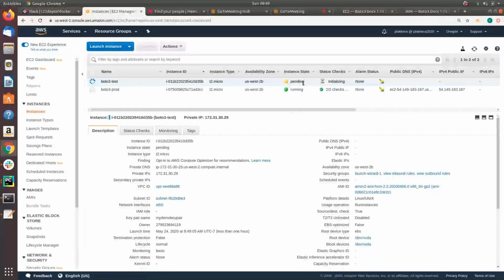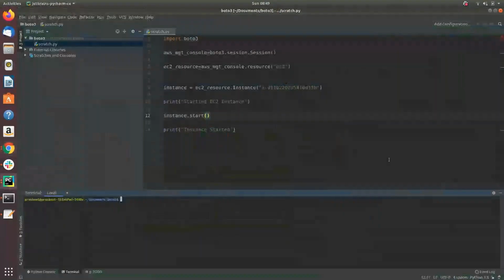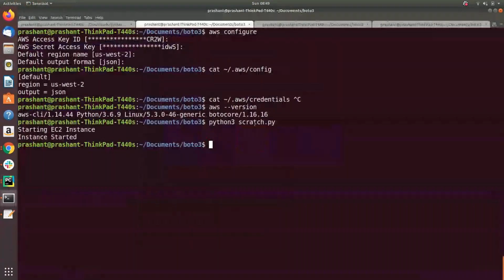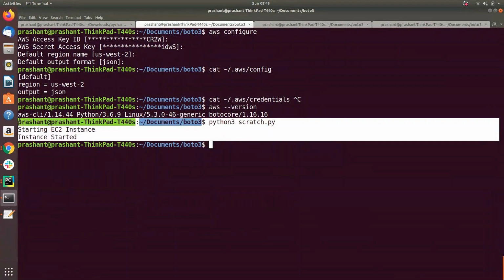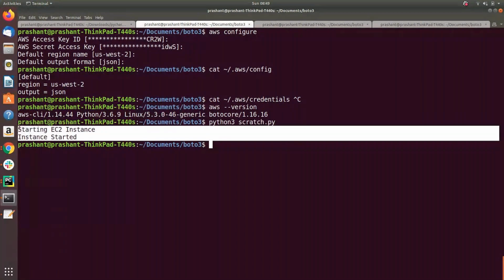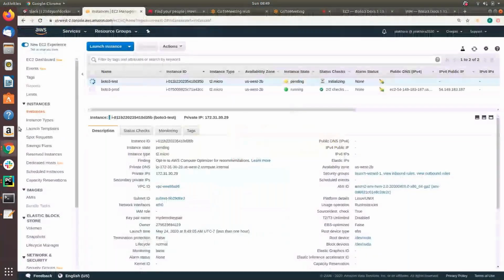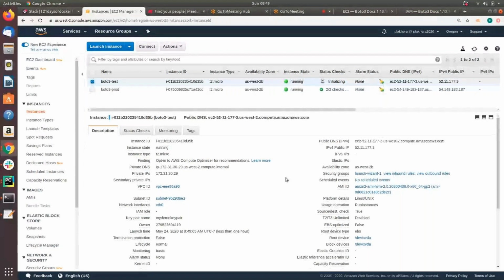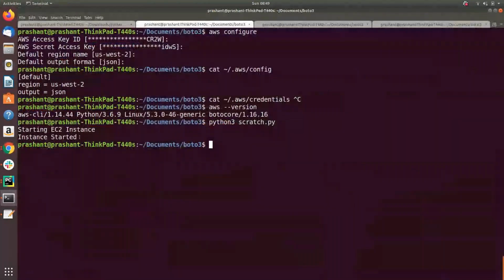It is not fully started, but from the script's point of view, it has already been started. My script says my instance is started, but if I go back to my AWS console, it is still saying my instance is in pending state, not fully up and running.